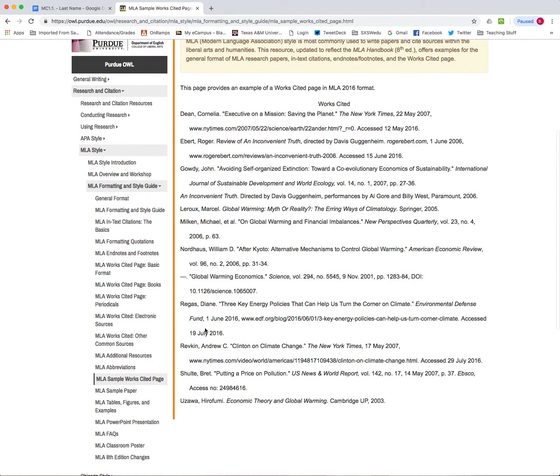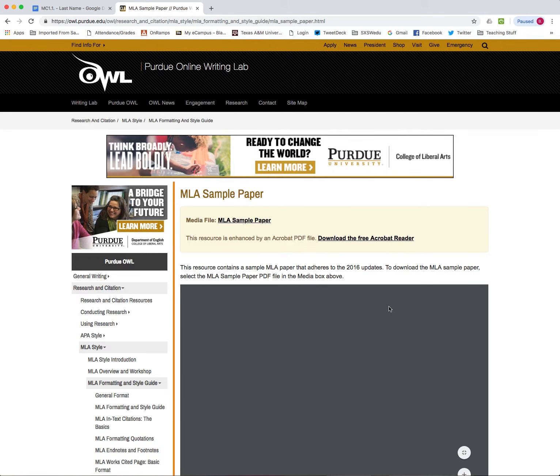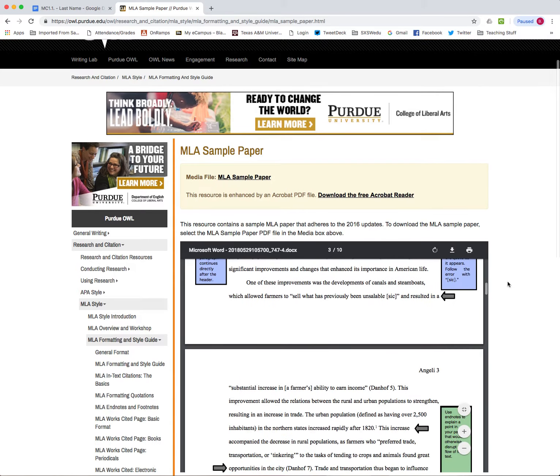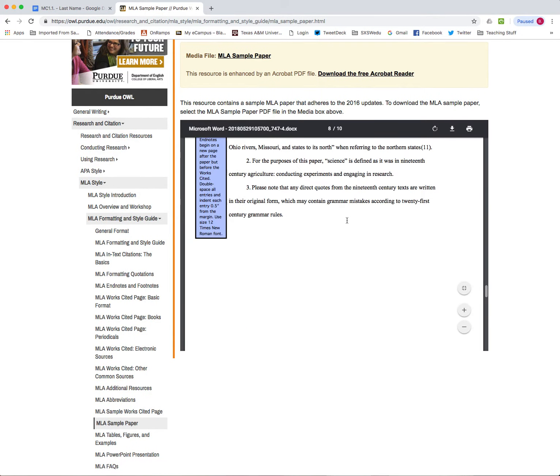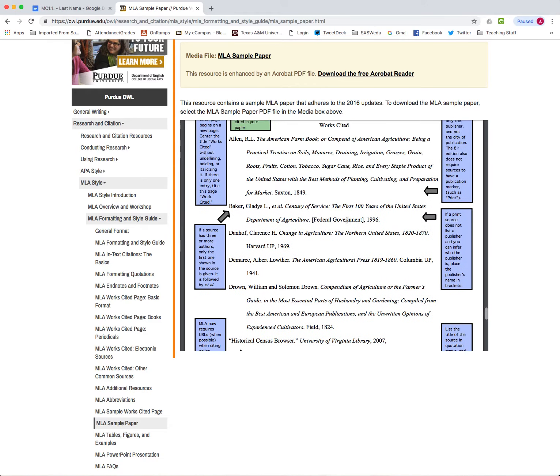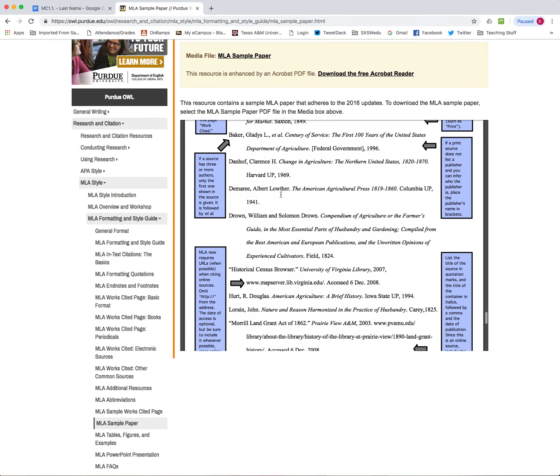What about if you have just 2 authors? Let's see what the sample paper has. What I'm trying to model for you is where to find this information. Works cited. No, there's another et al. Ooh, I don't think that should be in italics. Interesting. There we go.